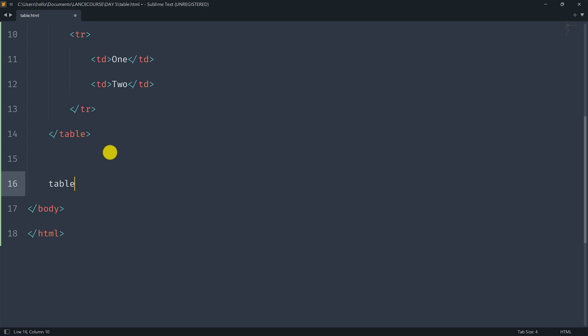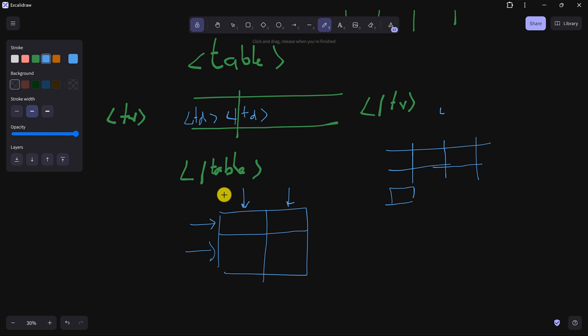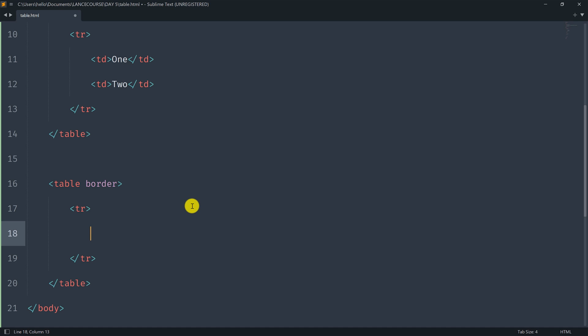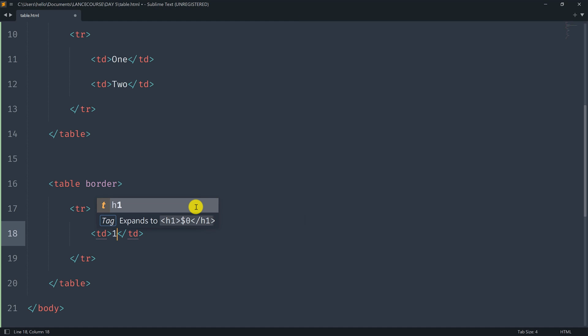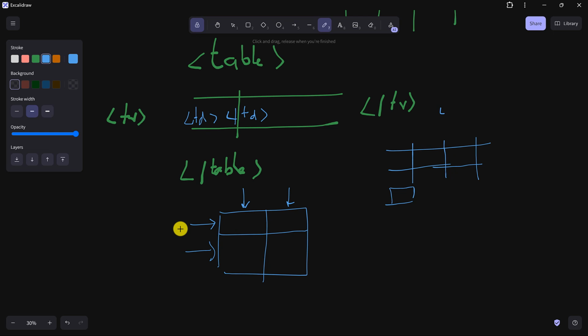I'll do table and then close the table tag. I'll give it a border so that it can be visible for us. Then I will insert the first row by using TR. And I know based on the drawing here, we need to have two cells, which are the TDs. So we want TD in the first place. We open it and close it. It is an event tag, and we say 1. Then we need another one, which is the second one. So we do 2. So with this, we are guaranteed that we have just inserted this first row and cut it into two pieces by inserting two TDs.